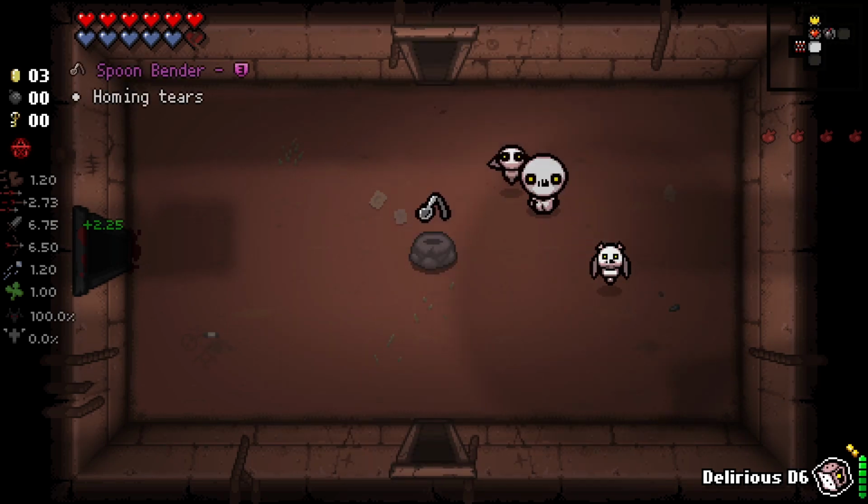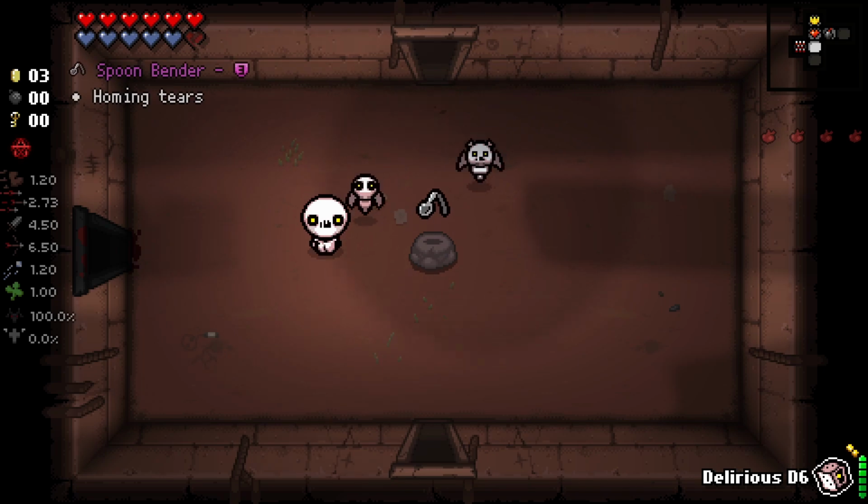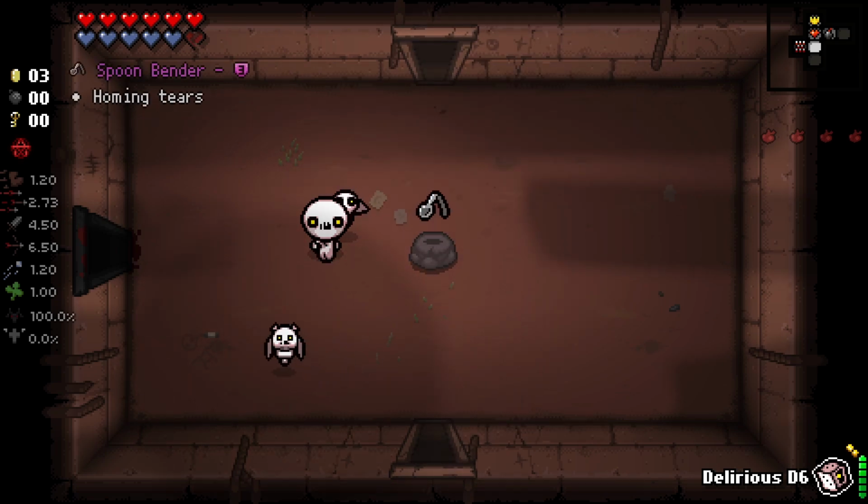All right, so next up we got the Delirious D6. Upon using the Delirious D6, you'll notice that we actually get a choice within 2 pedestals. It's kind of like Isaac having his birthright. I do genuinely really like this one as well. And also, if you use it twice, you get a lot of options.